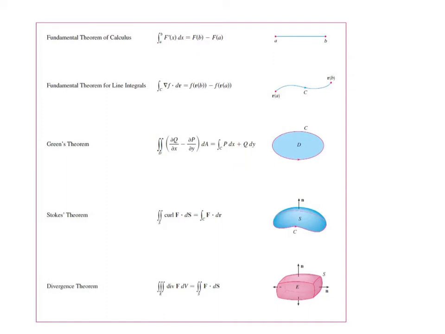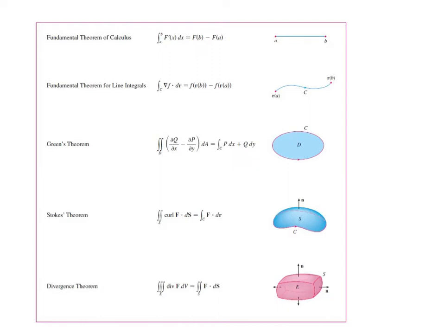And I think the thing to take away from all of this is that these four integral formulas from this chapter, the FTC for line integrals, Green's theorem, Stokes' theorem, and the divergence theorem, they are, in a way, just a variation of the fundamental theorem of calculus. They all involve a derivative.